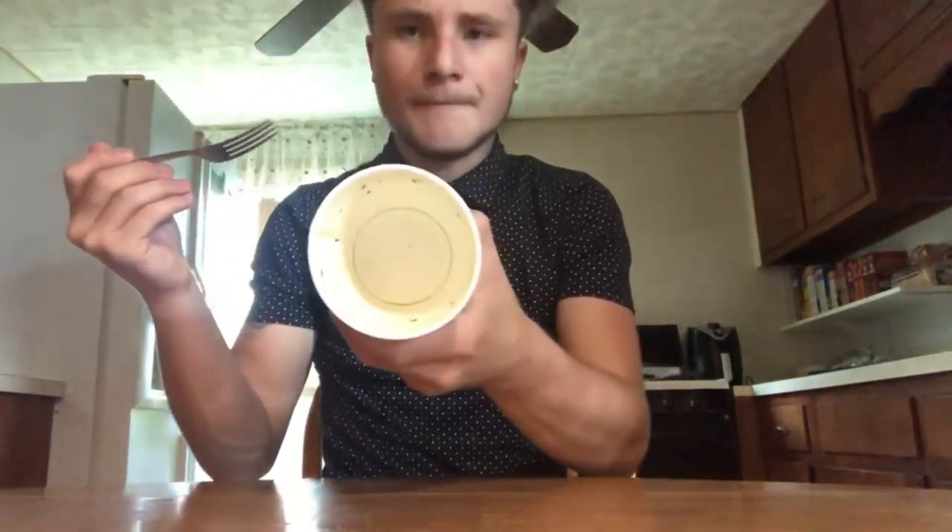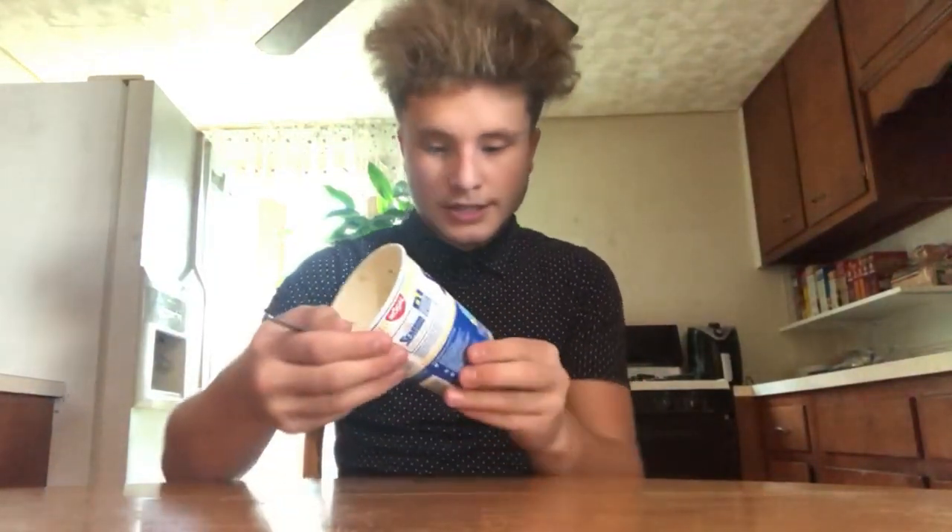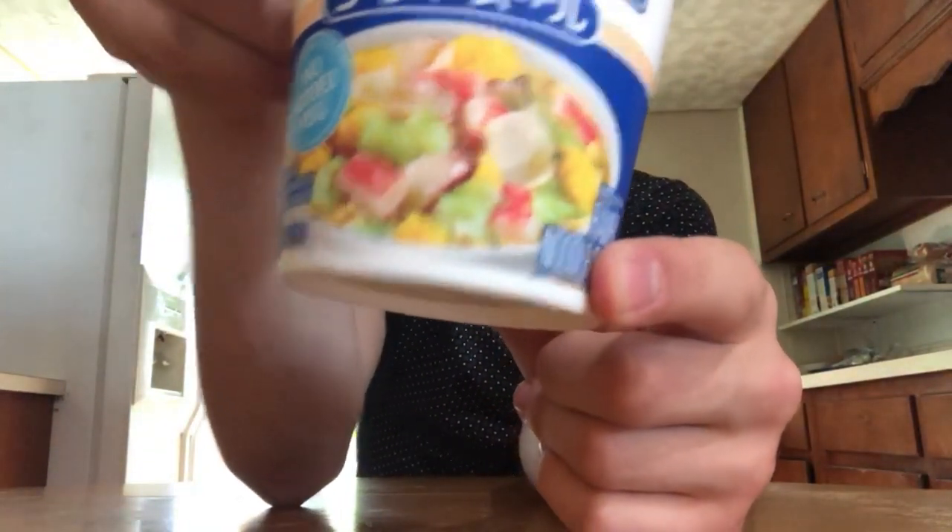All gone. I definitely tasted some oysters and fish in there — those were all the tastes. When I first smelled it, it smelled really fishy and I was like yeah, but then when I actually ate it, the powder, the vegetables, the broth, the noodles all come together and you don't taste it as much. You do taste it, but just more of a hint of the flavors. I really did like that. The picture on there shows all the different things that were in there. Yeah, that was really good — definitely give that a good rating.